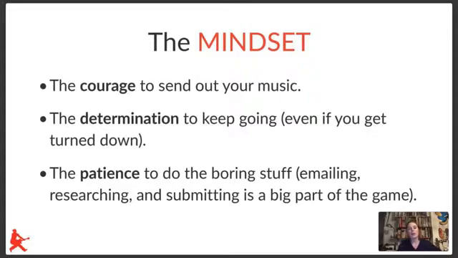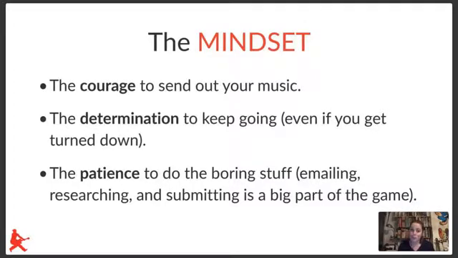That's how you learn. If people are completely indifferent, it might mean that, but you're putting the music out there, it's probably that you need to work a little bit more on the music. But you need to know that. You need that feedback. You also need the determination to keep going, even if you get turned down, because you will get turned down. I guarantee it. Everybody does. I still do, and everybody does.